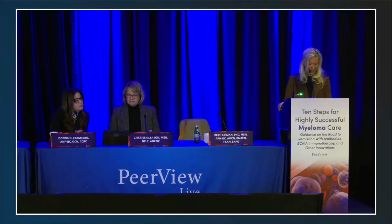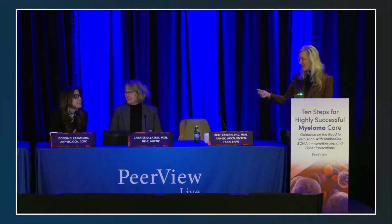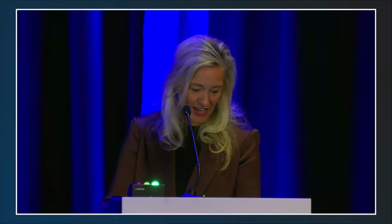How do you assess for ICANS or CRS in an already confused patient? Donna has done this before. Usually we try not to give them the therapy if they're so confused. You would want a baseline neuro assessment to be golden, like normal baseline. And Donna has this, handwriting is critical. We didn't show that handwriting sample. I like that picture where, even if a patient is confused, you can still get a lot of them to do the mini mental status exam and the toxicity screening. But that's a challenging one.